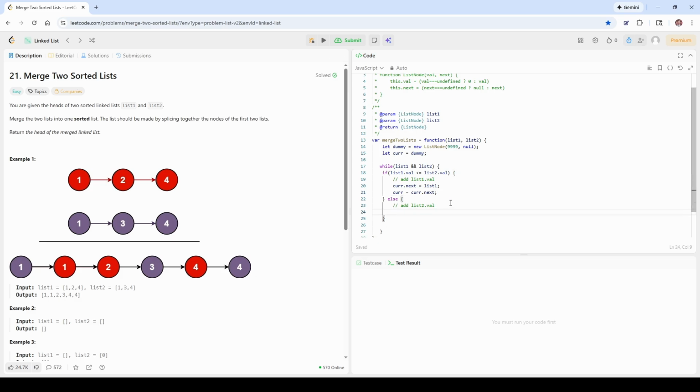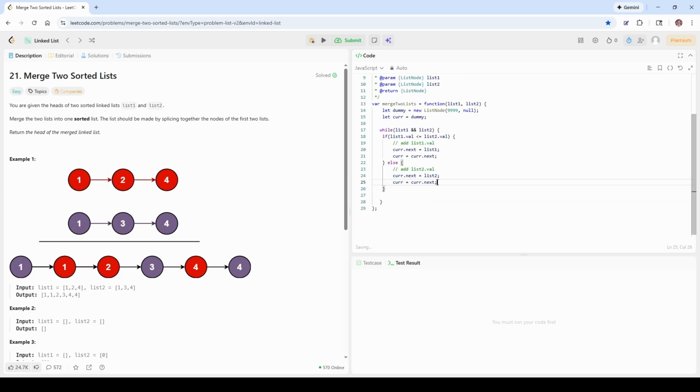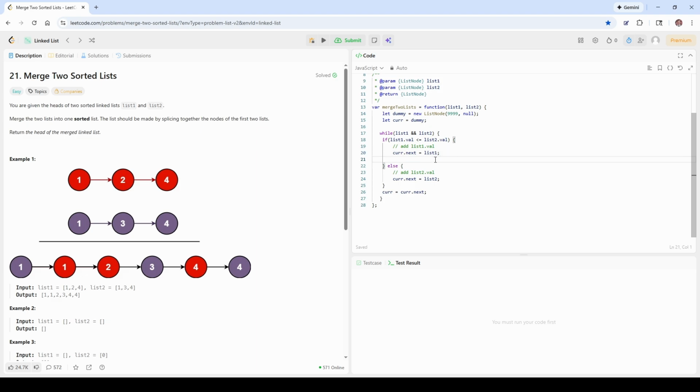I'll do the same thing down here. If list2.val is less than list1.val, we're going to say cur.next equals list2. Otherwise, cur equals cur.next. Now, obviously, this is a little redundant having both cur and cur.next here, so I can just delete these and put it there. Okay, looking good so far.